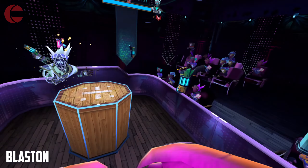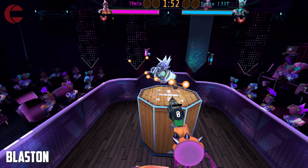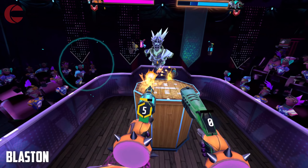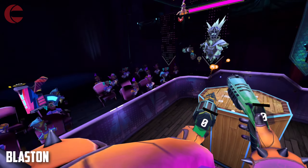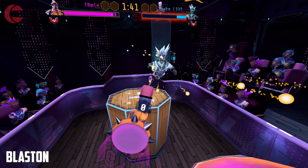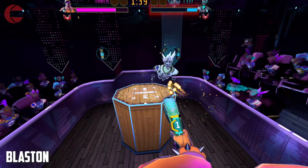Blastorn is a free-to-play competitive one-on-one fast-paced bullet game. Facing an opponent on the other platform, you'll be grabbing guns, shooting and dodging while the other player is doing the same. Survive the round by depleting the energy of the other player with your gun skills. The best out of three rounds is crowned the winner.